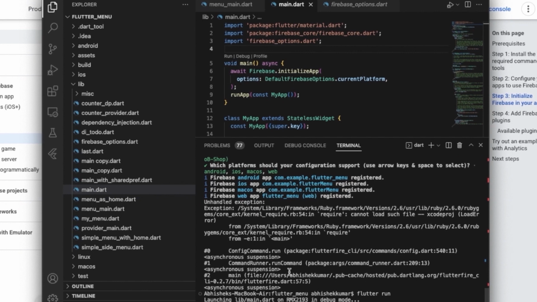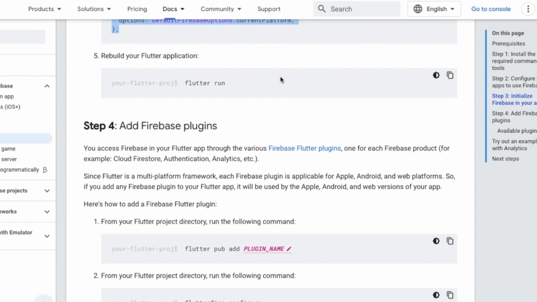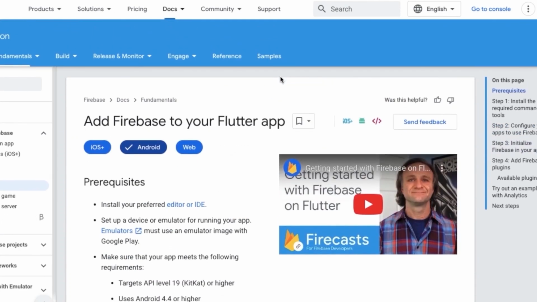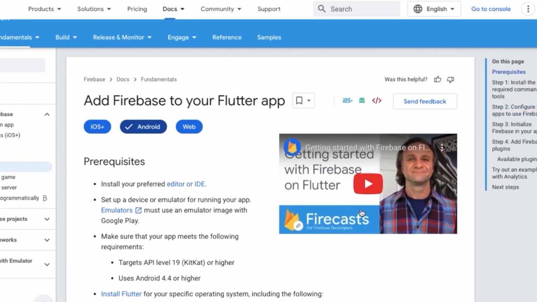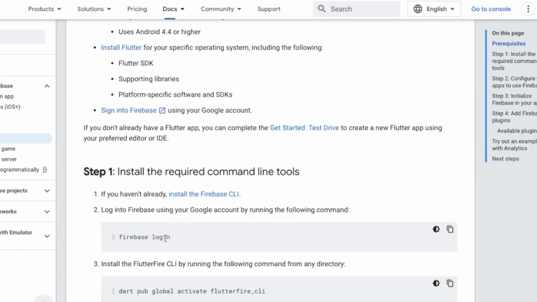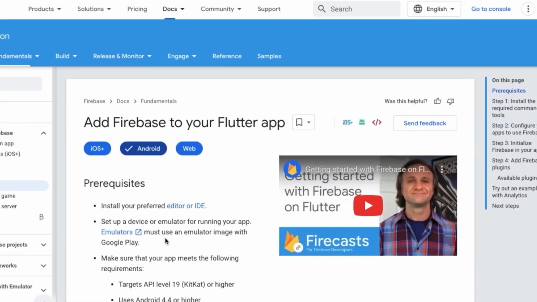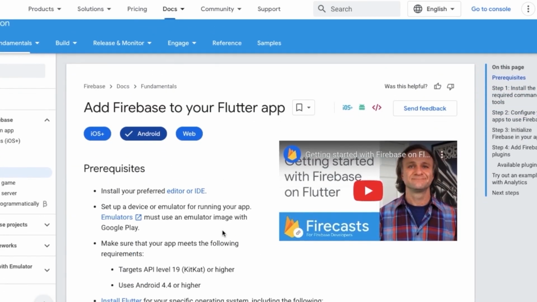So I found that there are two ways to do this thing. The first is that you can do it manually, create the Firebase project manually. Most of the steps are mentioned in this video, and the other way is to follow these steps. This video is 2 years old, and I think these steps are updated. The Firebase team keeps it up to date, and this video is a bit old, but still I think these steps do work.